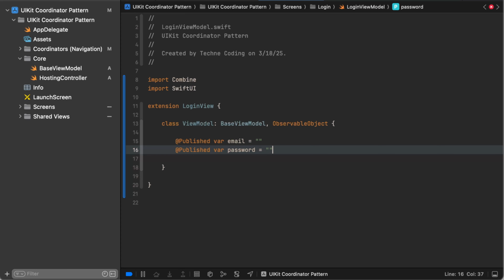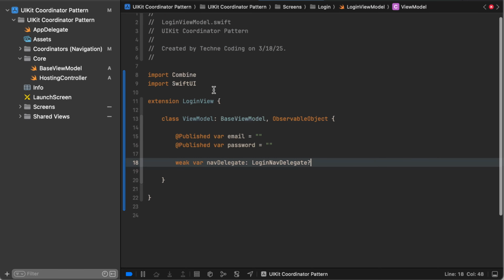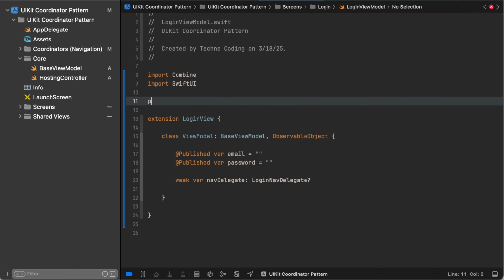I'm just going to type this up to save some time here. We don't currently have that delegate, so what we need to do is create a protocol.